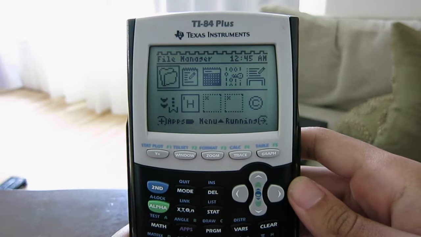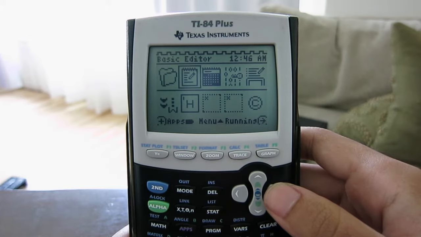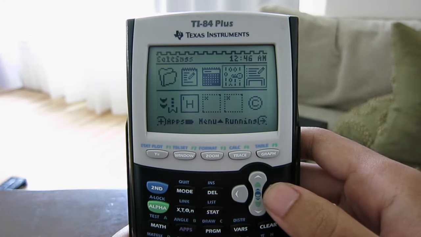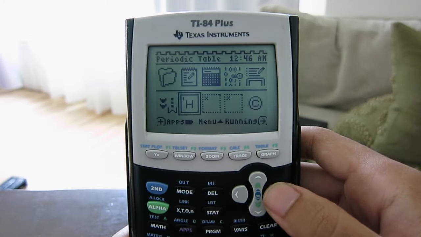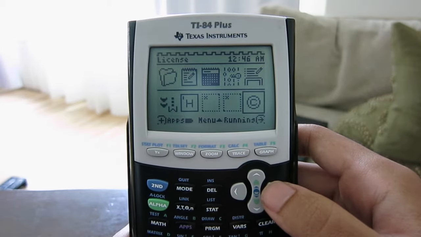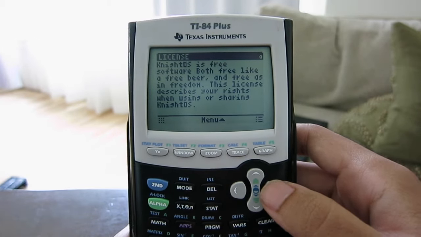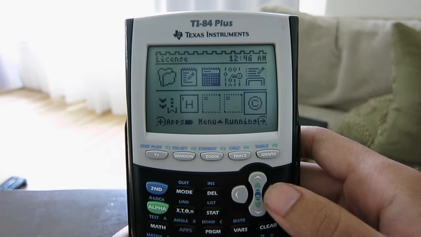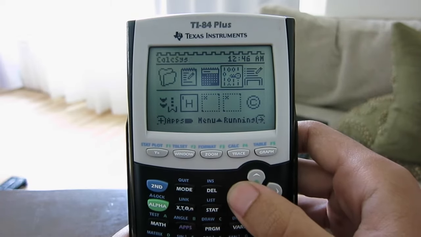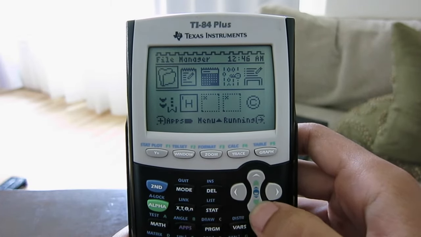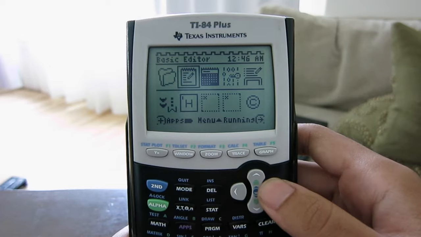There's seven programs, a file manager, a text editor, a calendar, a programming calculator, settings, a game called Phoenix, and a periodic table. We also have the license for NiteOS on the bottom right-hand corner. Navigating the OS is pretty simple. The arrow keys move up, down, left, and right, and when I want to select something, I just hit enter. So, overall, pretty straightforward.